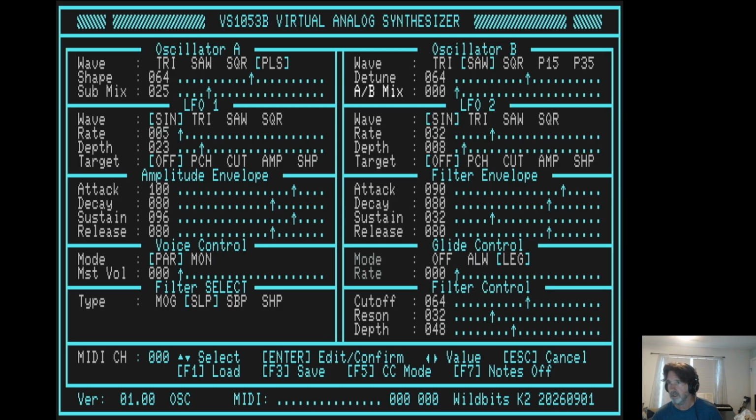Let's see. So oscillator, let me turn off the sub. All right, and let's just go back to a saw for that. Now oscillator B. We have these fixed pulse widths.